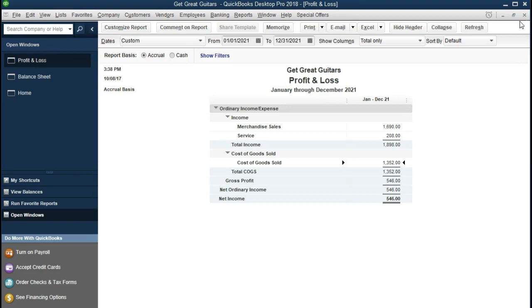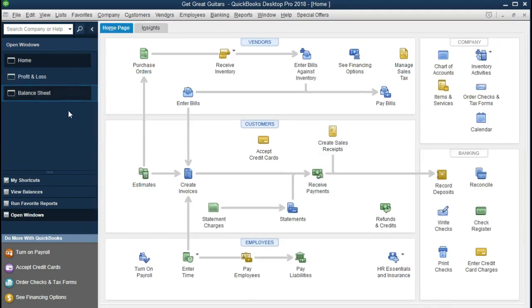And we've got another customer. We'll keep the profit and loss and balance sheet open. We're going to go back to the home tab. This is going to be a music stuff store, and we're going to invoice them for, again, a purchase order that was pre-ordered that we have now received. Now we're delivering the guitar to the client, and at that point, that's when we earn the revenue. That's when we record the invoice, which records the revenue earned.